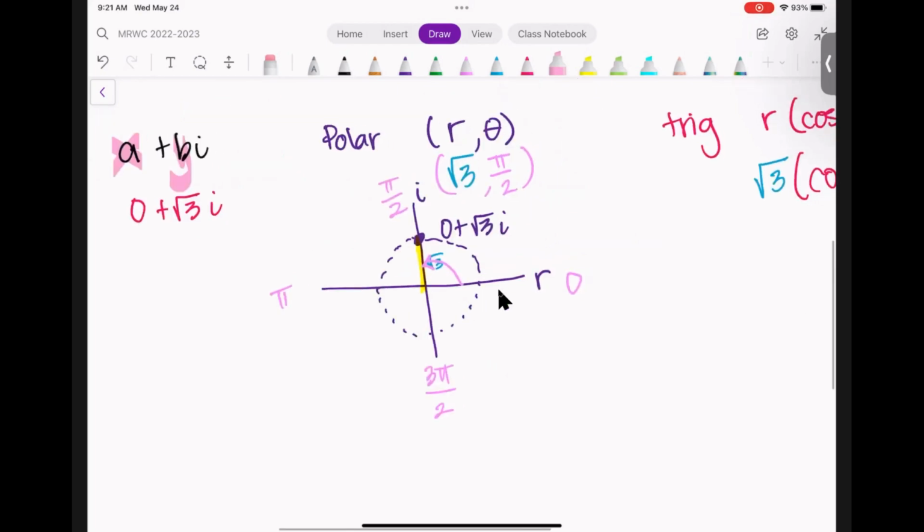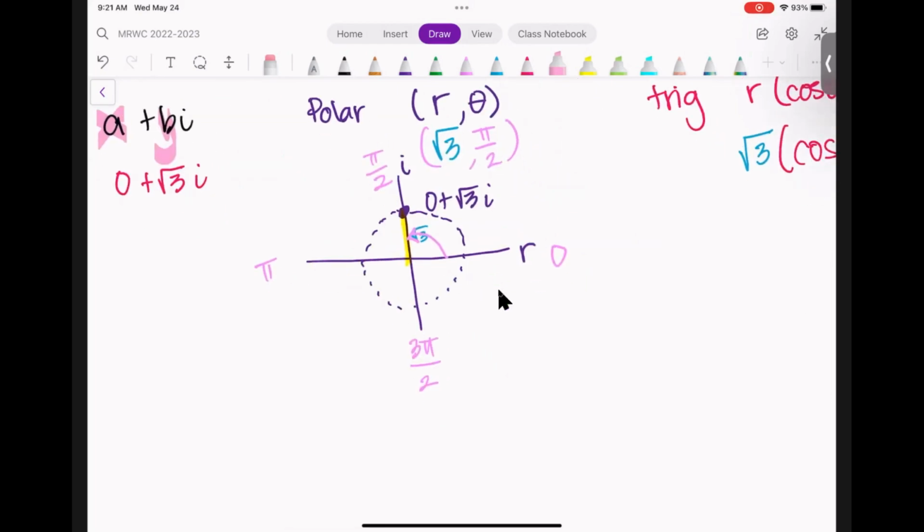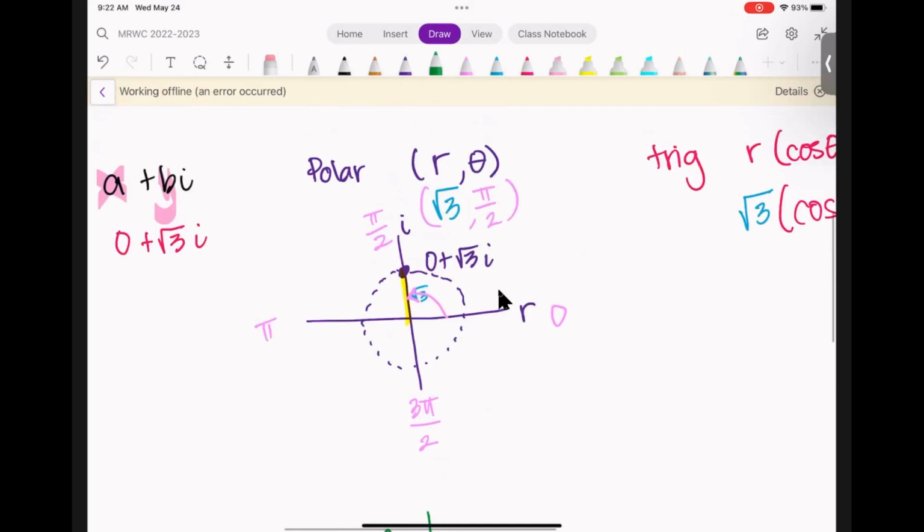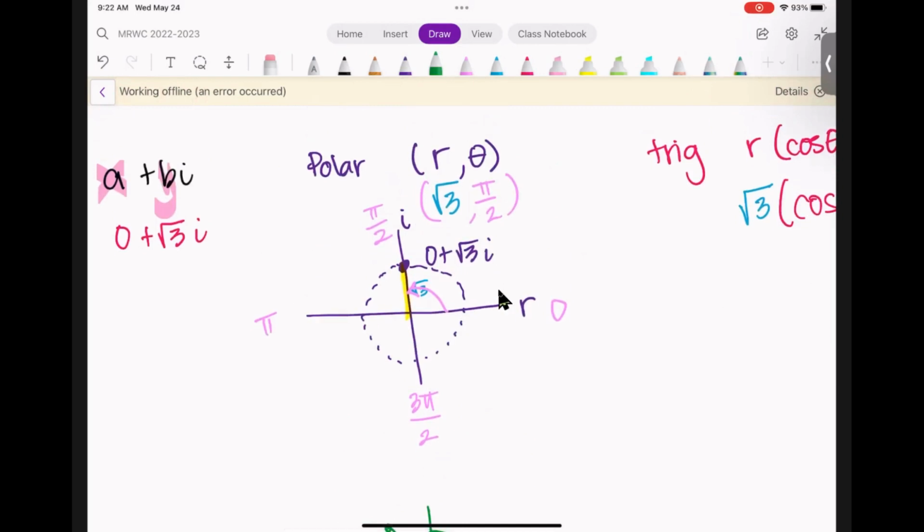Once you have that, then you are looking at the radius, which in this case was how far you went up. Sometimes your point looks more like this, like pretend it was here, then your radius is your hypotenuse, right? And your theta is whatever got you there. So it's still the same. But in this case, it's a special case that confuses students because they ask, where's my hypotenuse? Here you're really looking for how far you went up or over.